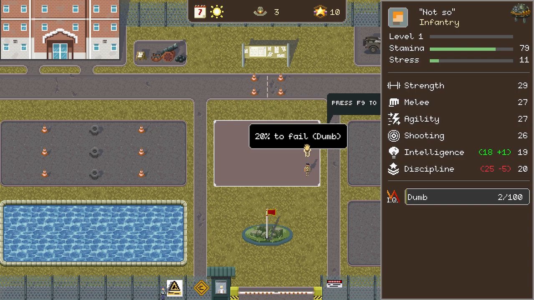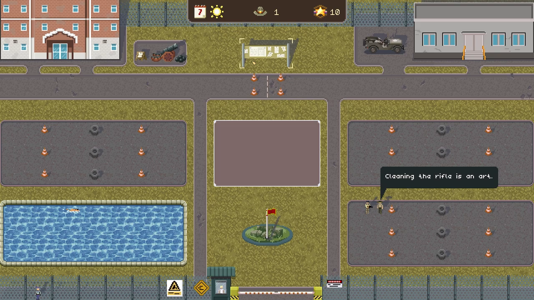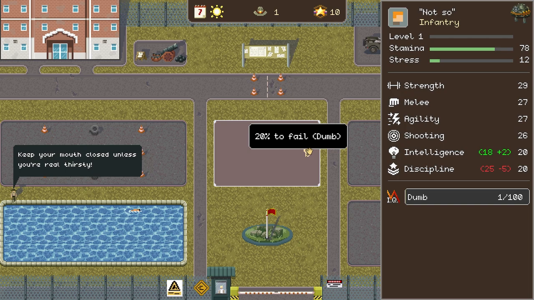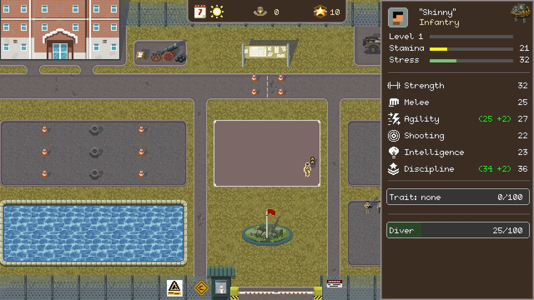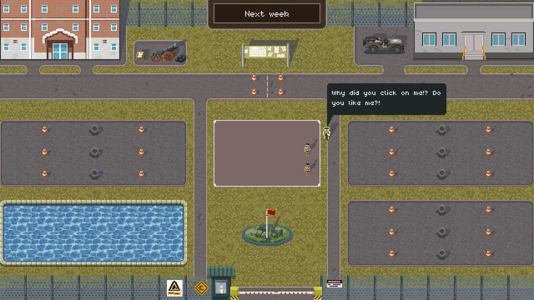Right, you're still unfortunately dumb and your discipline is negative now. That sucks. You know what? Keep swimming. Keep swimming. That's fine. We still haven't gone on a run. We unlocked a running track, but we still haven't gone on a run. That's fine. Wow, your discipline is in a really bad place. Hopefully you can get it back somehow. Treat it like your best girl or it'll foul you up entirely. Yeah, that's a bit raw, dude. Why did you click on me? Do you like me? Thank you.